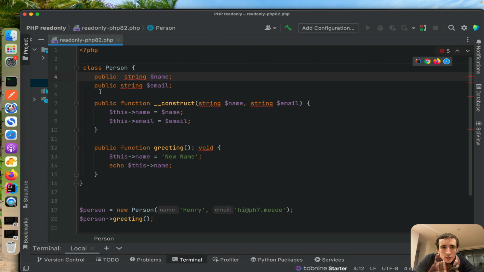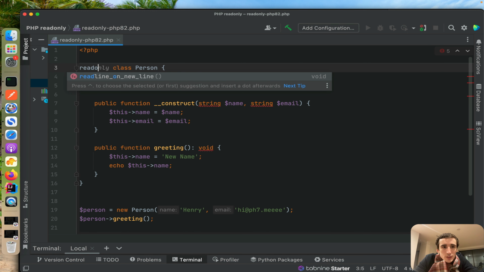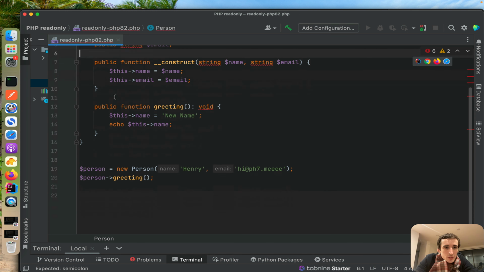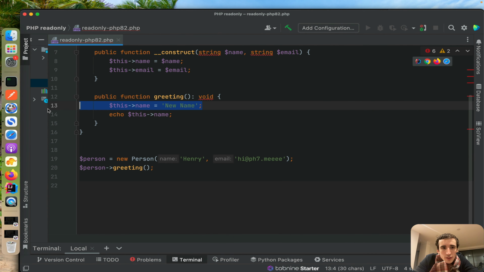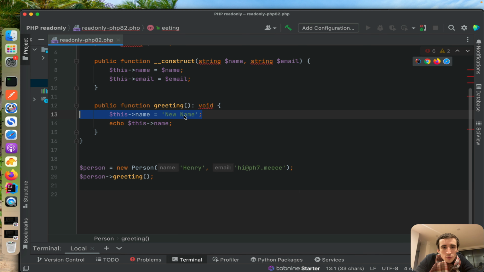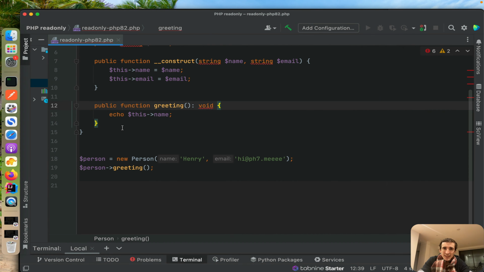And with PHP 8.2 if you want all the class properties to be read-only, again, it's really nice to use read-only on the class. I know I repeat myself a little bit, but I think it's better to repeat yourself more than not enough. And here I don't reassign the value, and now it works. Amazing. Enjoy, and I will see you in another video.